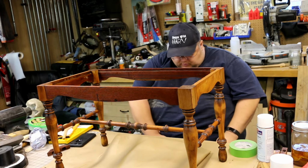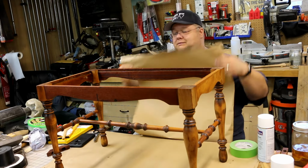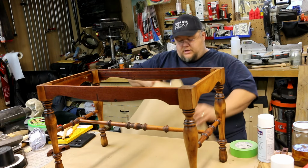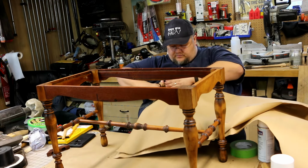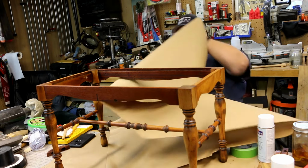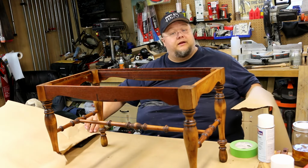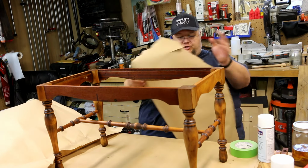Now comes the fun part. Trying to wrangle some paper here. Woo, baby. Woo, baby. That's good stuff right there. Here you go. Oh, yeah. First, we're just going to cut it down and make something a little bit more manageable. We'll just set that to the side right there. And it's dual purpose. Hide some of my junk here on the bench.